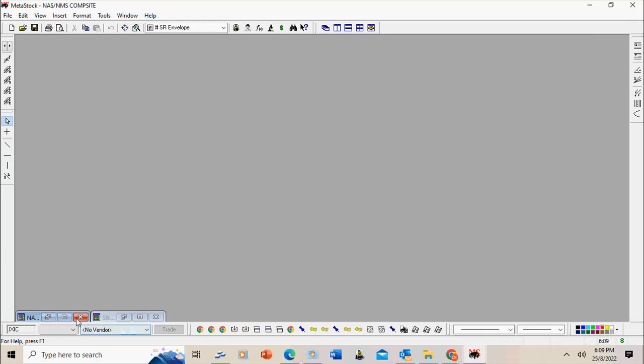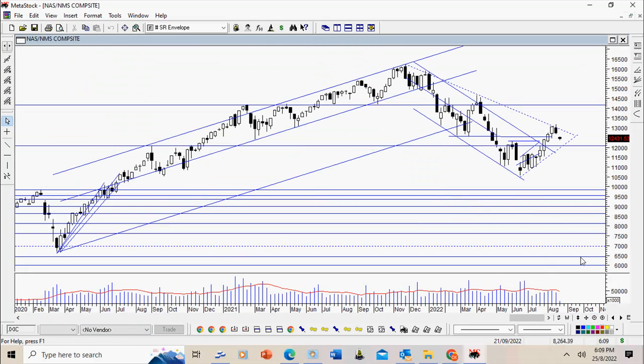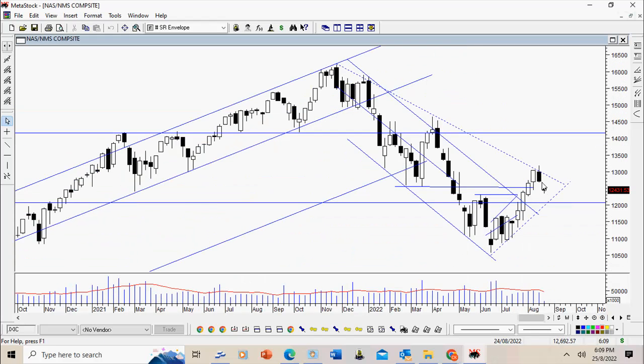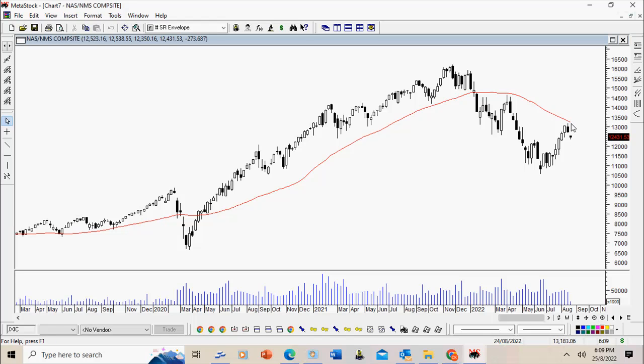Now we see similar patterns in the Nasdaq. Again, you have a broadening pattern and it tests the upper channel line before it retraces. Again, we have a gap and this is likely to be a challenge, and this happens to be around 12,705. Now if you plot the 40 weeks, which is 200 days on the daily charts, the 40 week itself presents a technical resistance. And very obviously it is downward pointing, so it's difficult to break on first attempt, or rather this is the second attempt. It's more likely to move downward.